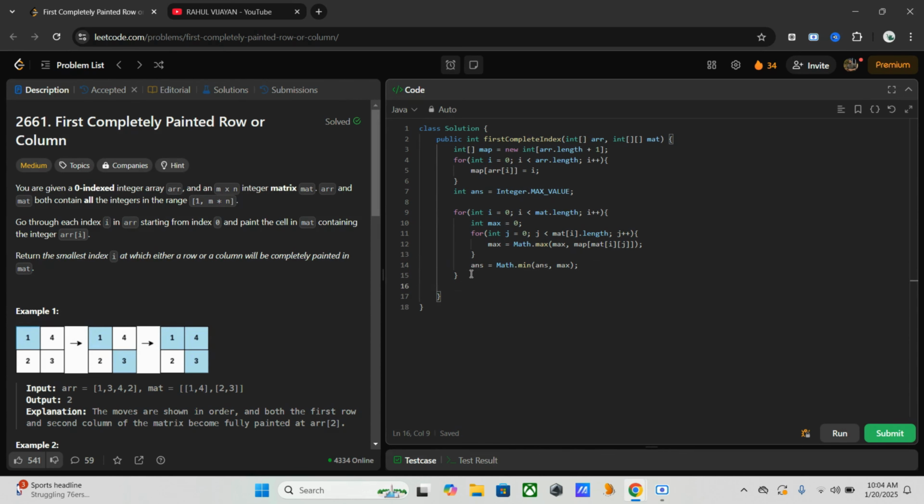Same as that, we have to process the columns of the matrix. So I have to write one loop, up to mat[0].length, then simply increment i.